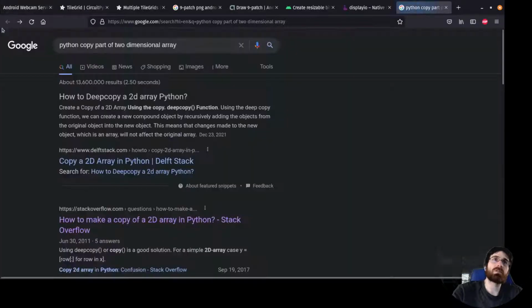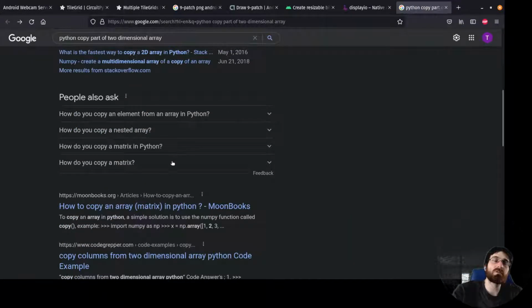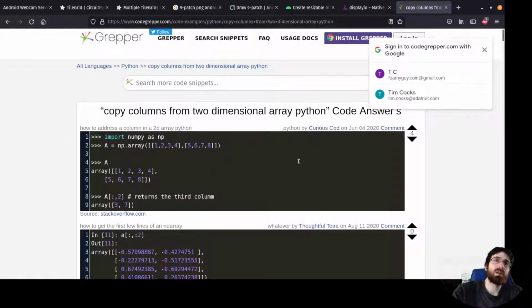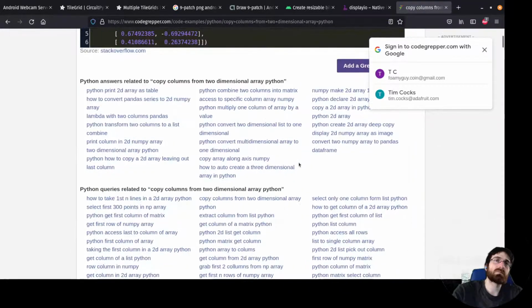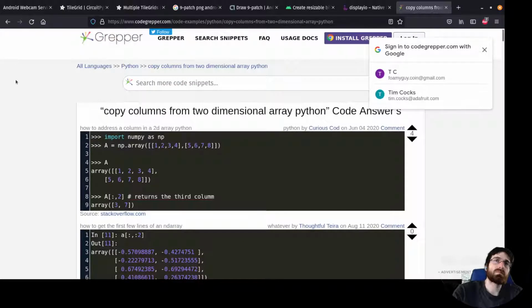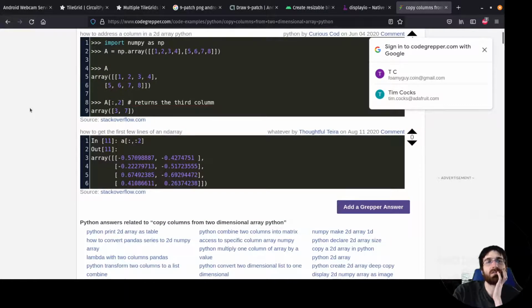It's not really that we want to create a copy of it. It's that we want to copy the values out of it. NumPy to get it as a column, that's not really what I want either.